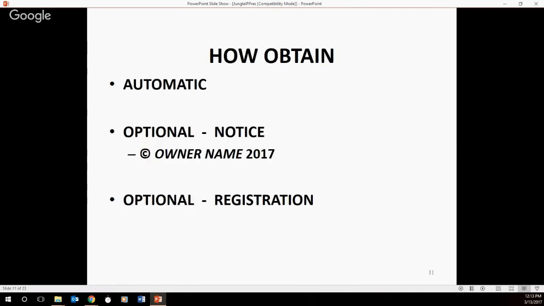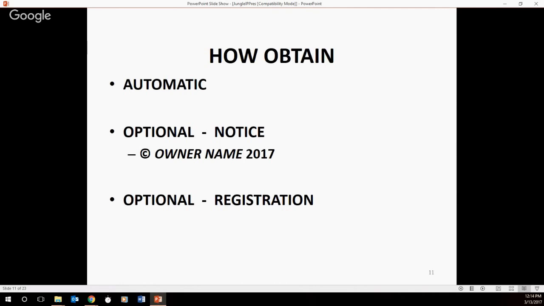So copyright law automatically provides someone with protection. If you are inspired by someone else's product, you should know that they automatically have protection in the marketing materials they use, in the text of those materials, in the images, and in other aspects of their packaging. They don't have to register it with the Copyright Office. It's automatic. And if you copy those things, they can come after you, okay?